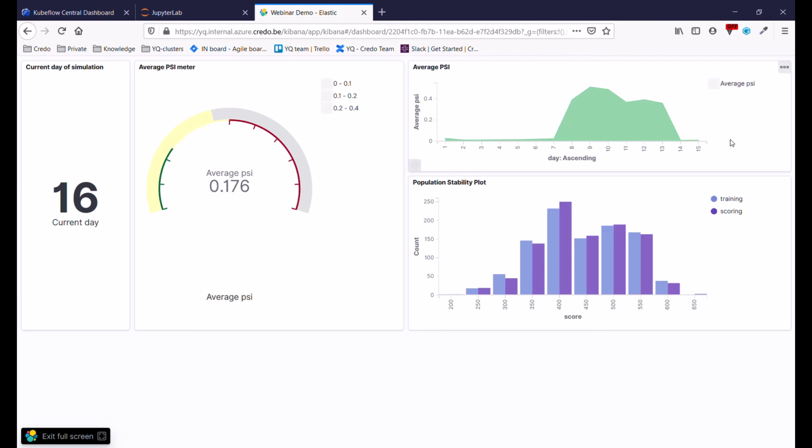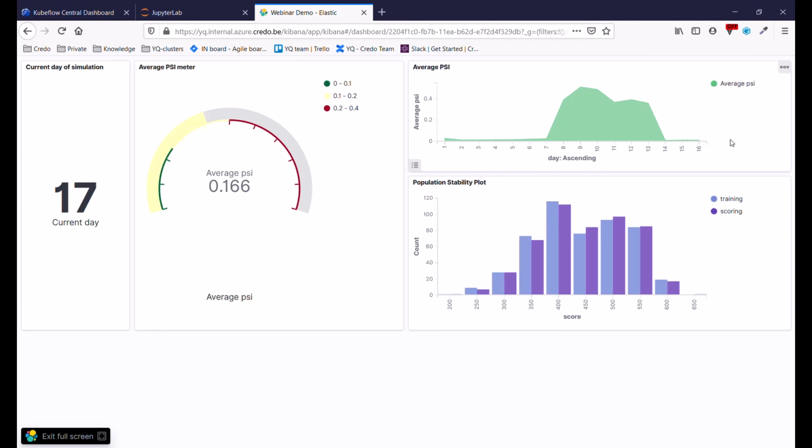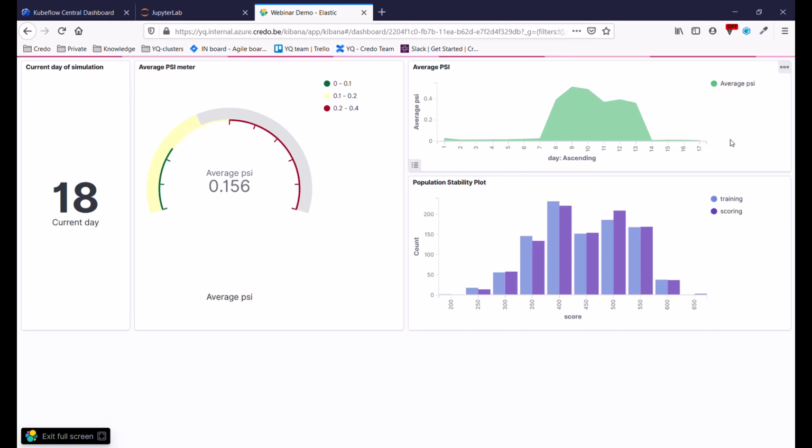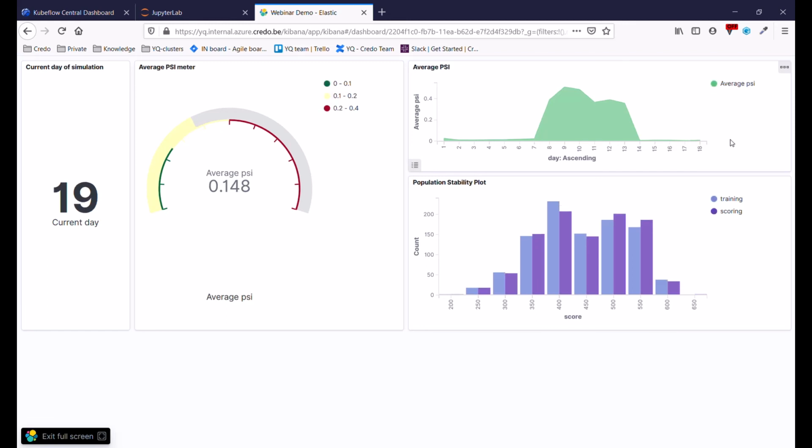So to summarize, we've seen how a model can be developed, how it can be deployed, and then we've simulated a real-life example of operations and monitoring of a model, and we've shown what happens when your model is struck by a shock, by an economic crisis or Corona, and how you can quickly react and redeploy the model such that you can continue your operations without major issues. So thank you.